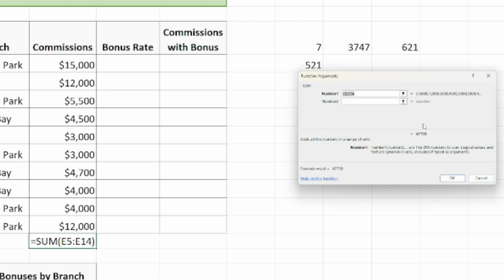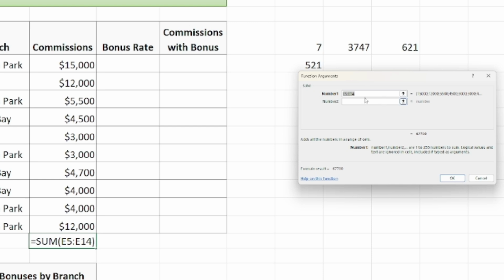And this is what I highly recommend using for any function. So again, you could type out, notice over here in E15, it has the typed out =SUM(E5:E14). You could type that out on your own, but at least for this course, I recommend using the function arguments. Typing it out is only good when you fully understand, one, how the function works and how to use it. For this course, it's perfectly fine using this function arguments dialog box. I highly recommend using it.